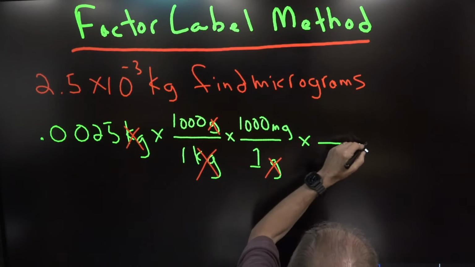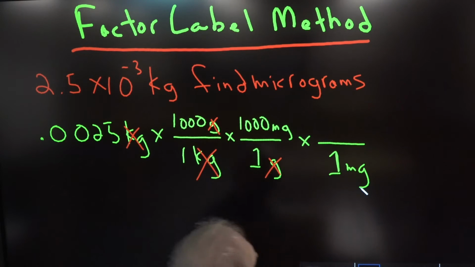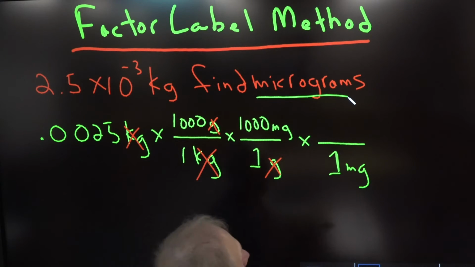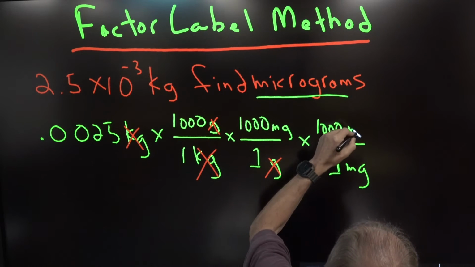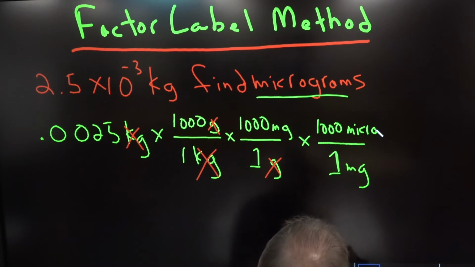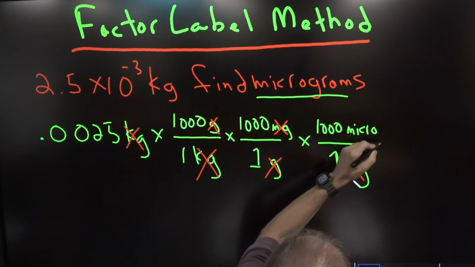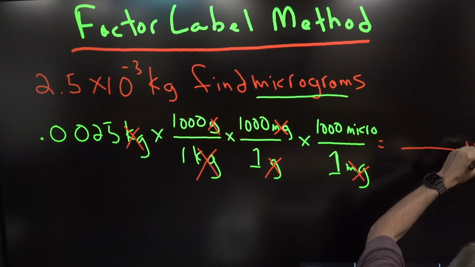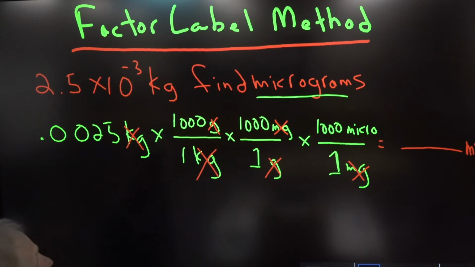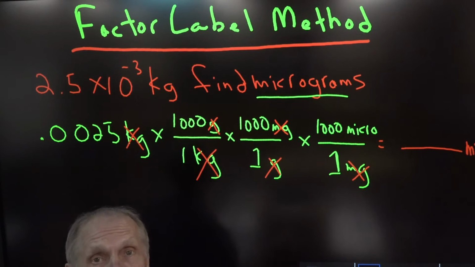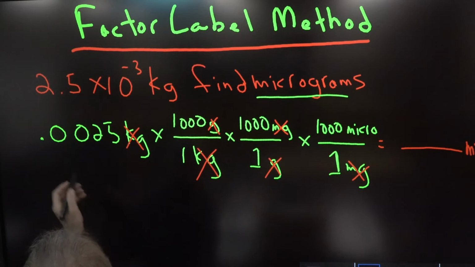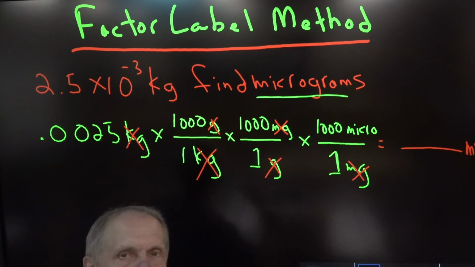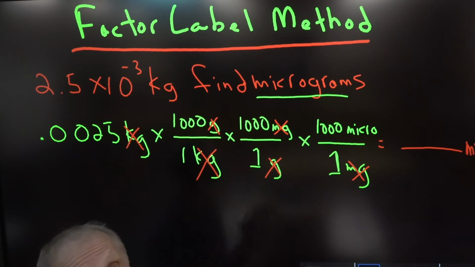And finally we go from 1 milligram going down, that will go to a microgram, and that's what we want. 1,000 micrograms. So now we cancel out the milligrams, and now we can find out the micrograms. Now, the way I like to do it, if you don't like to do it this way, you can use your calculator. But that 0.0025 times 1,000 times 1,000 times 1,000, remember we don't have to do deci or centi because it wasn't given or asked for in the question.